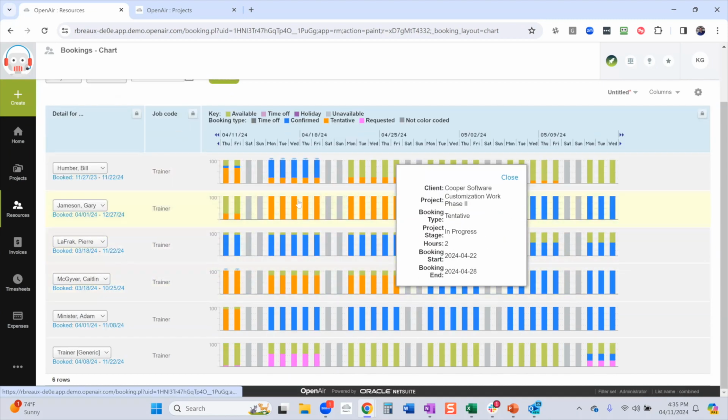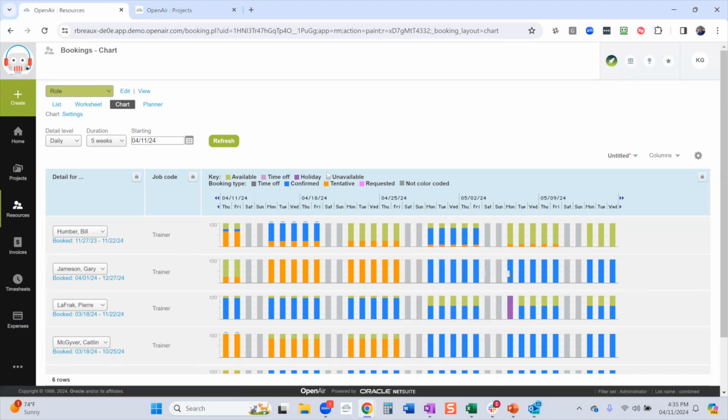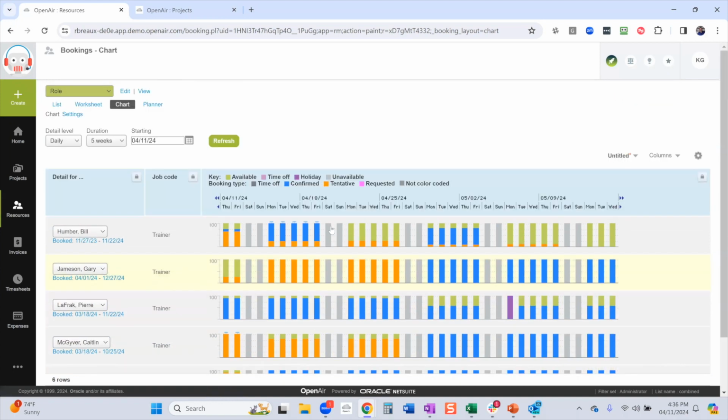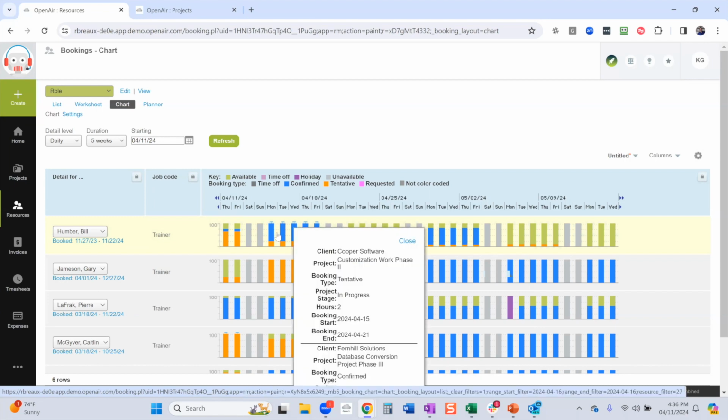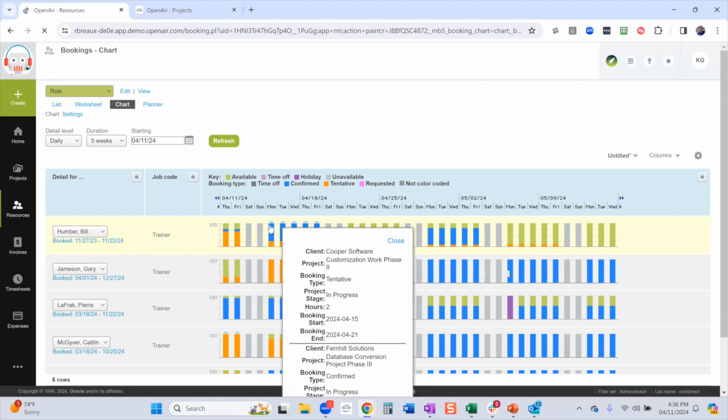I can see that he's got some tentative bookings, Gary does, for these weeks. Also hovering, you'll see it pops up the details underneath. The trick to the hovering is you have to be set to a daily level for it to work. And so this is a great view for just quickly identifying availability, quickly seeing who's overscheduled. So you can see here these little pop-ups on top of these charts. That means they're over 8 hours a day or whatever their standard work schedule is. And now I can drill down from this view and drill into the details, and then I can make my changes.